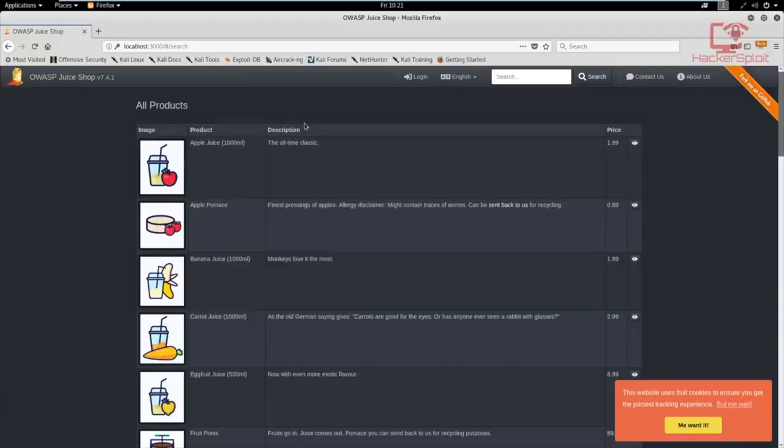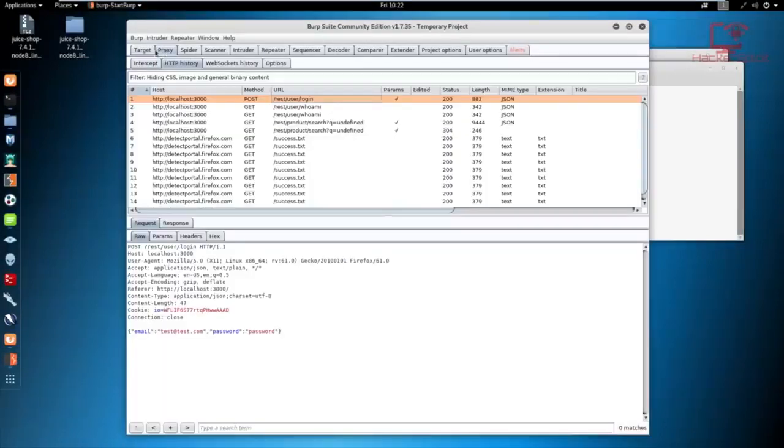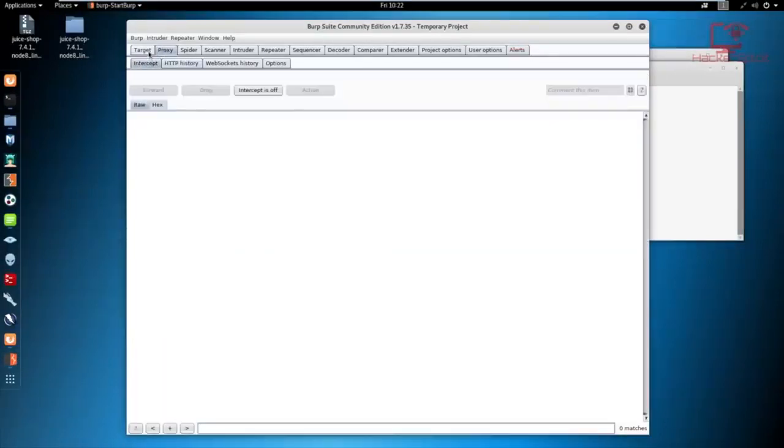All right. So as I've mentioned, we'll be using OWASP Juice Shop as our target. And the reason is because it will explain what I want to explain really well. And we'll be using the Burp Suite Community Edition. Now, as you can see, I'm currently running the Burp proxy. I'm not intercepting any traffic. If I go to the proxy and intercept, I'm not intercepting anything. So I'm just going through the Burp proxy, and all traffic and data is being logged through the Burp proxy.